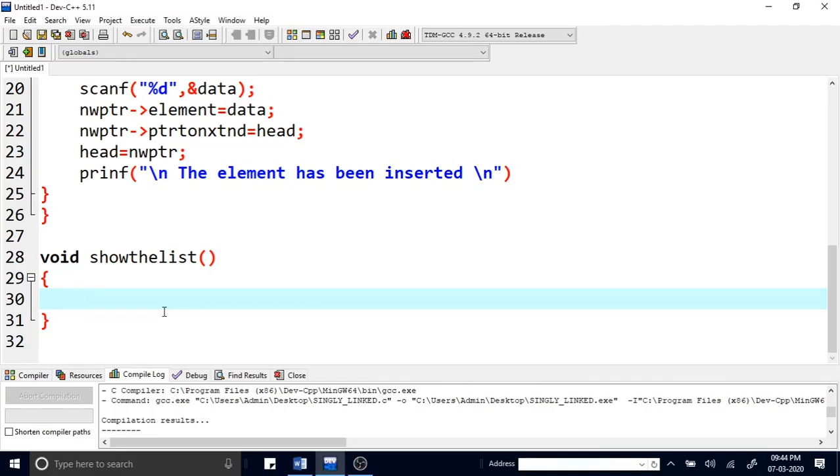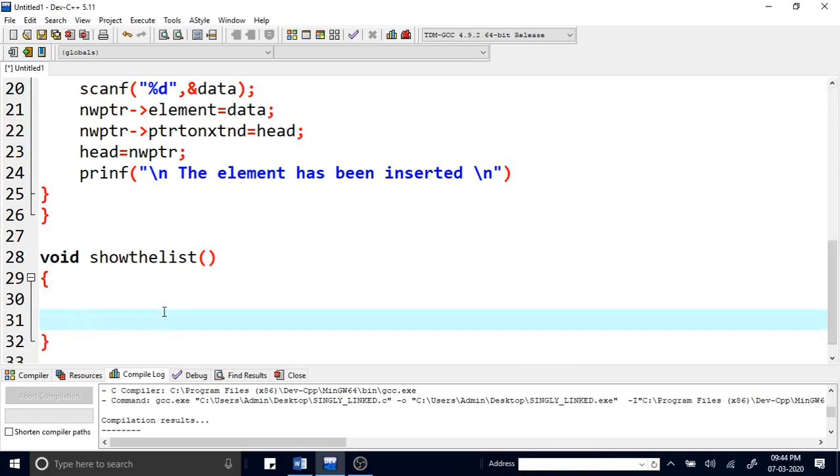So what you have to write is a while loop. You have to declare a new pointer every time, because it's a local pointer to the function show the list.